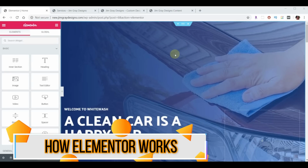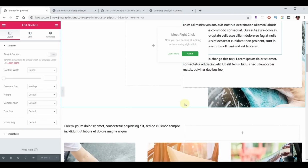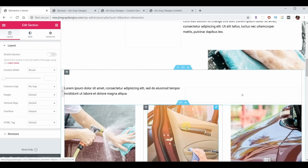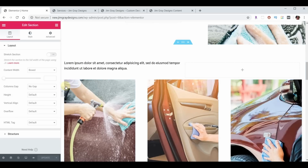But having a general understanding about how the Elementor environment works certainly improves how quickly you're able to make changes to your website. The first thing we want to look at is the difference between what's called a section, and this is a marker for a section. If you scroll down, you'll see here's another section, and basically sections are rows. So here's a row, and we scroll down, and here's a row. Now inside a row, you can put different things. So for example, here's a row, and inside of there it has 3 columns. So that's the section tab. That's the column tab, that's the column tab, and that's the column tab.